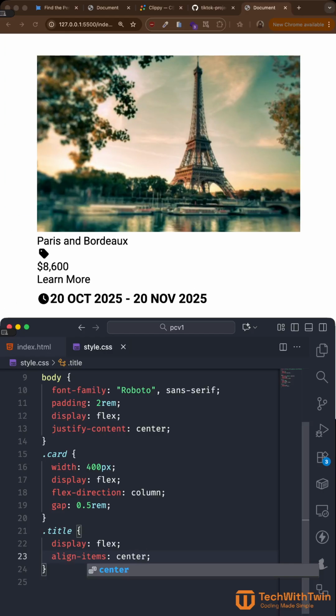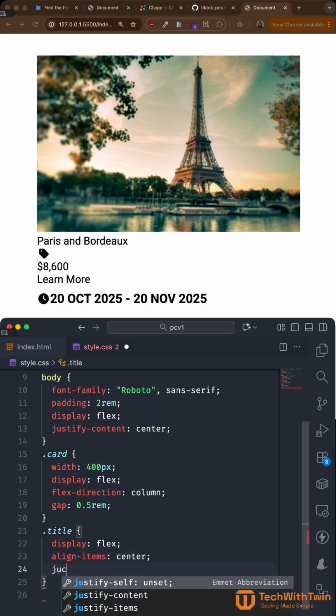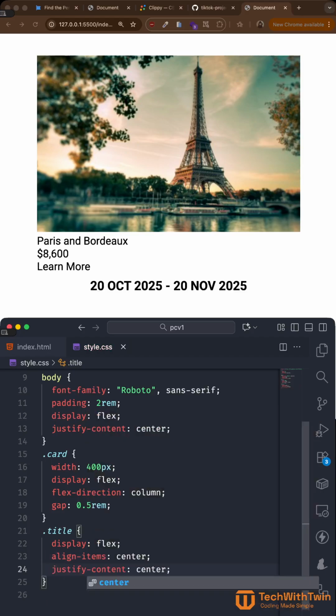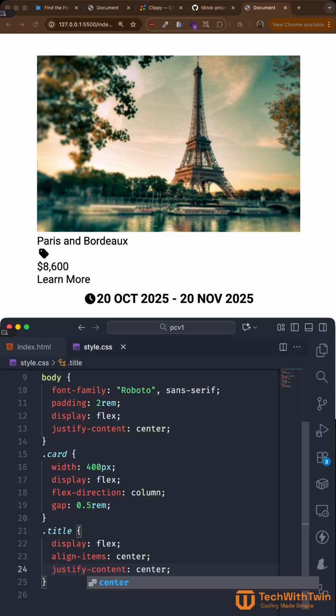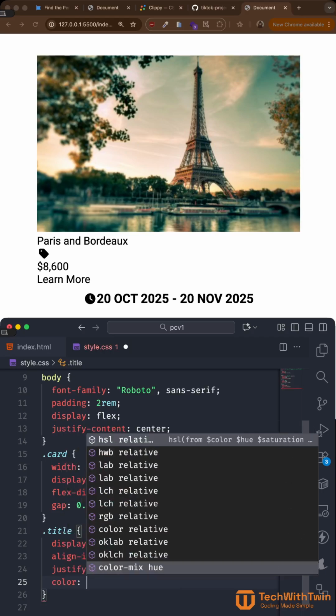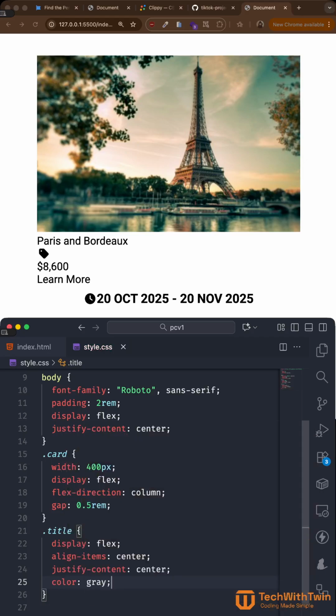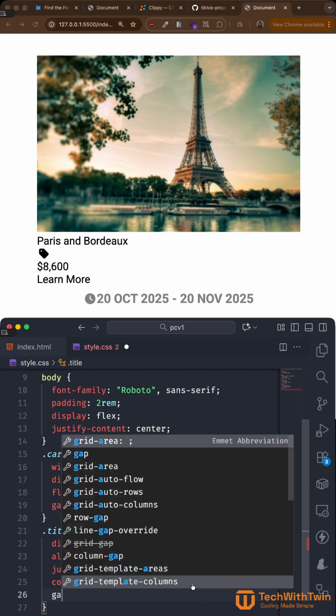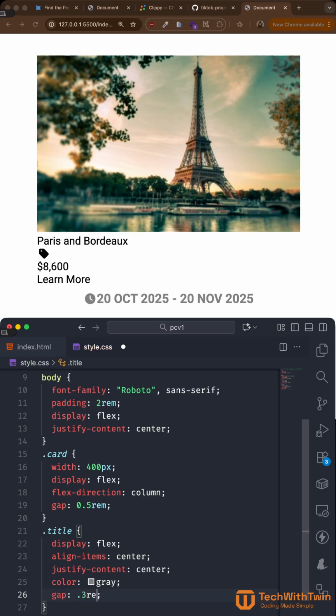And then we justify the content to the center. All right. And then let's change the color of it. So we can say color, maybe gray. All right. And then let's add some gaps and say gap 0.3. All right. So the gap between the clock and the text.